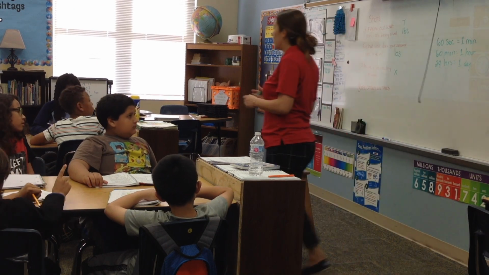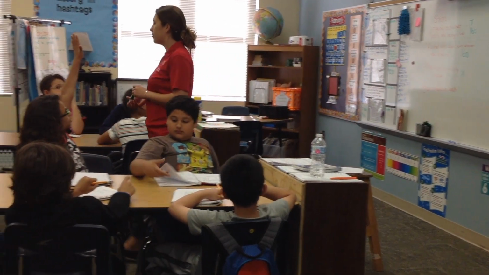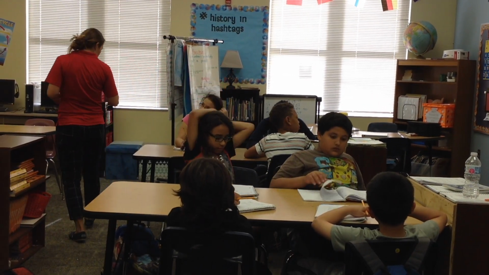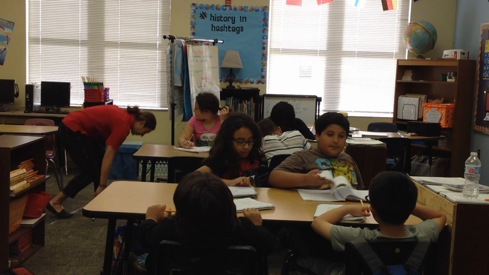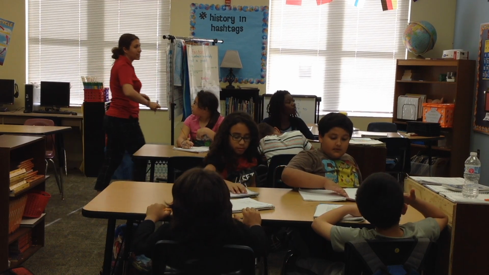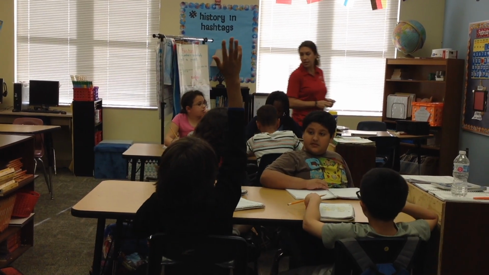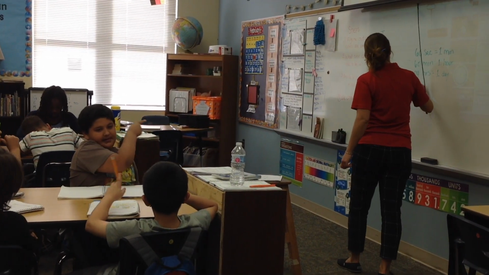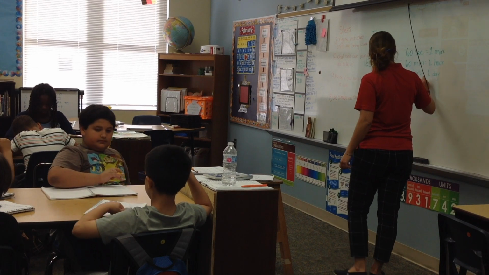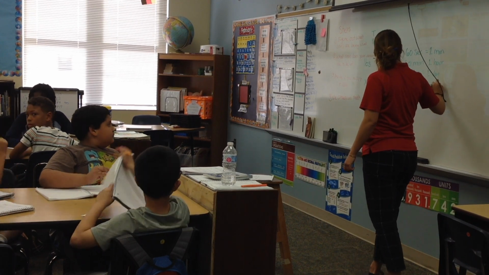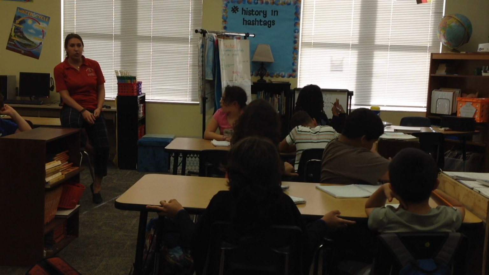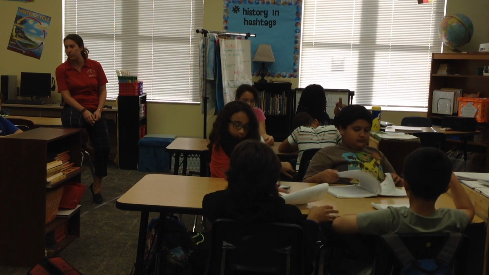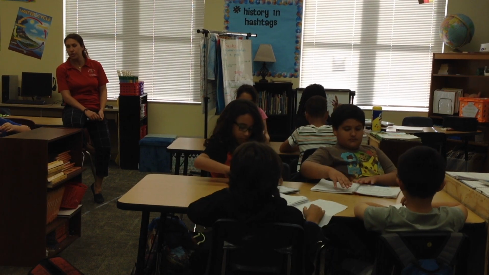From days, where are we going to move to? Weeks. How many days are in a week? 7 days in a week. 7 days equals 1 week. Think about it. Go back to our beginning notes, our star notes. Find your star notes now.